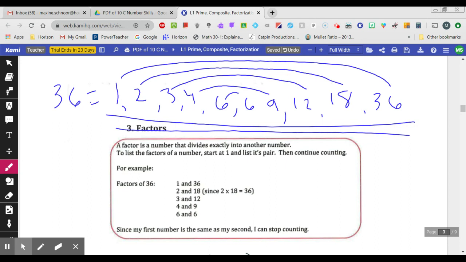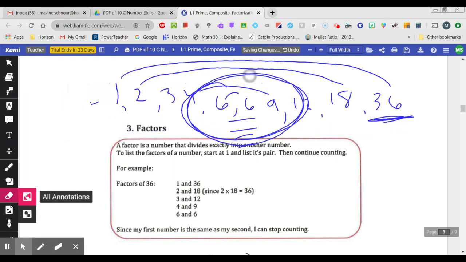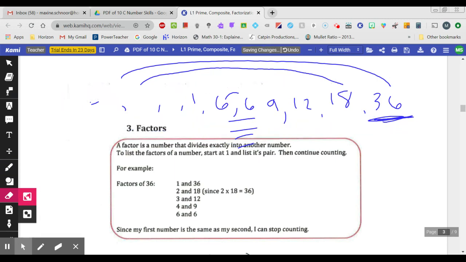Now there's a couple problems with that method. Number one, you have no idea how much space to give between the 1 and the 36. If you have a whole bunch of factors here, sometimes you run out of space and you end up having to kind of go down your page, which is annoying. Sometimes if you have too few factors, you end up with a whole bunch of empty space in the middle, so then it just becomes a waste of space. And some of you really like your neat looking notes. So I'm going to propose a different way of doing the question. I'm just going to try and erase some work here.